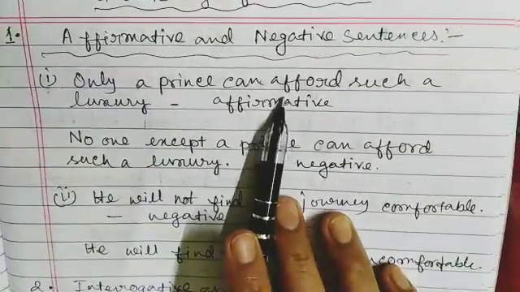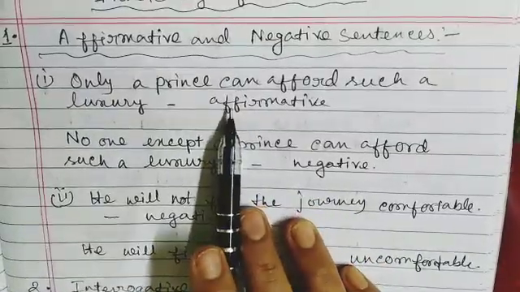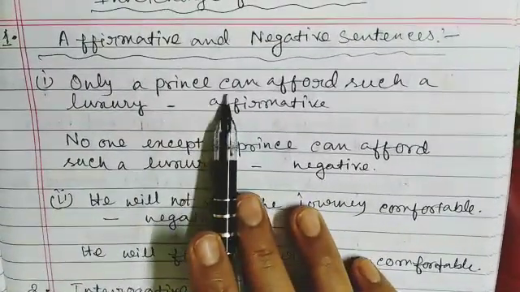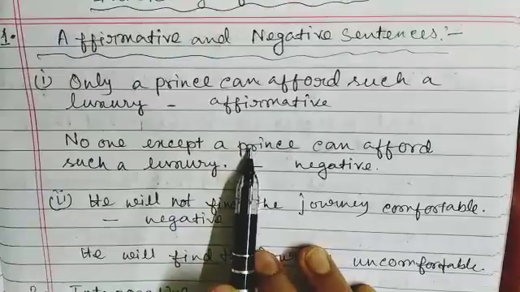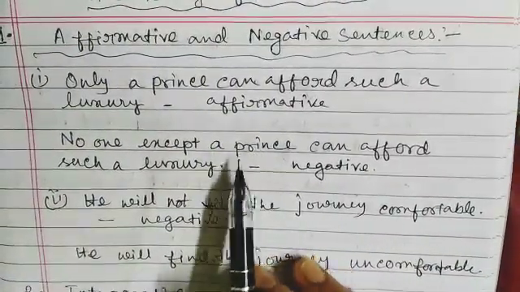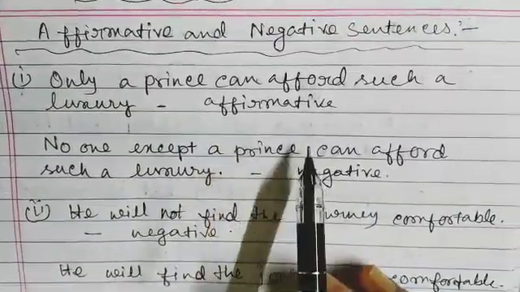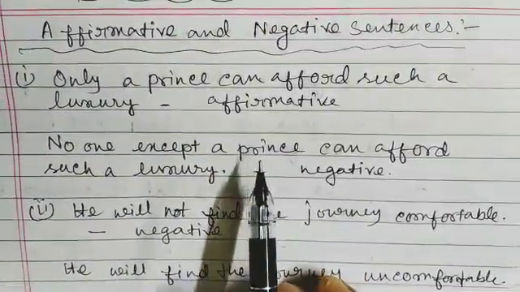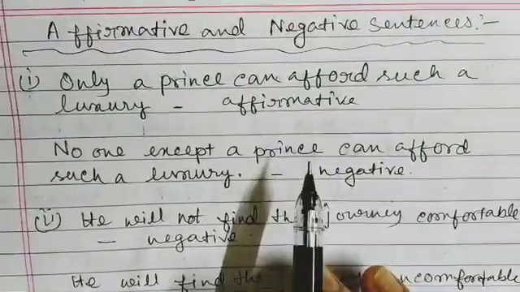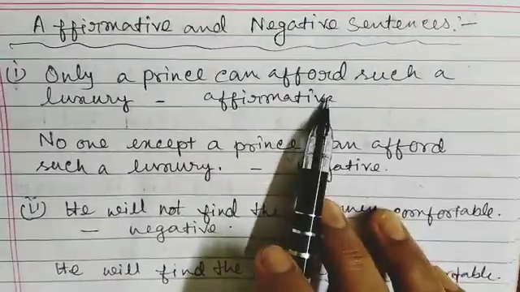But remember all the time that you cannot change the meaning of the sentence. Okay, and if you are making it a negative sentence, then you think that the meaning will be changed, but you have to use some opposite word with the negative word that will balance the sentence. Okay, so this is the affirmative sentence.